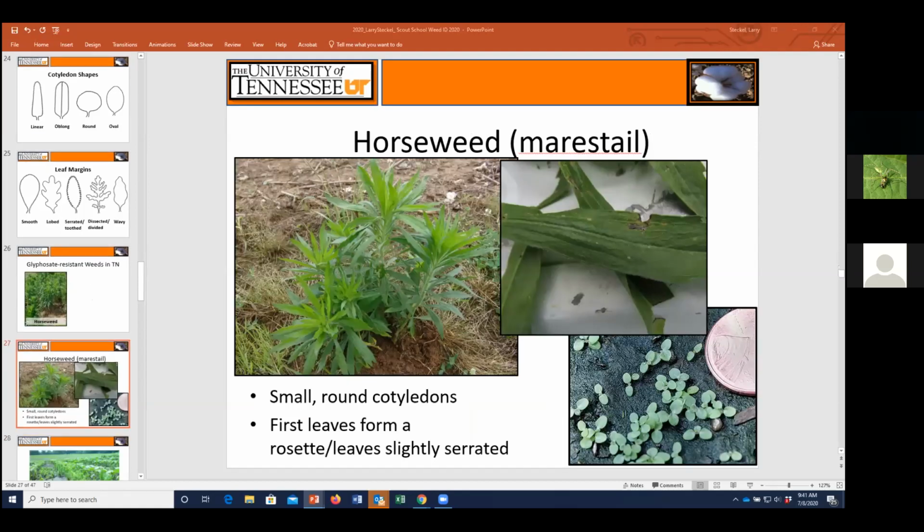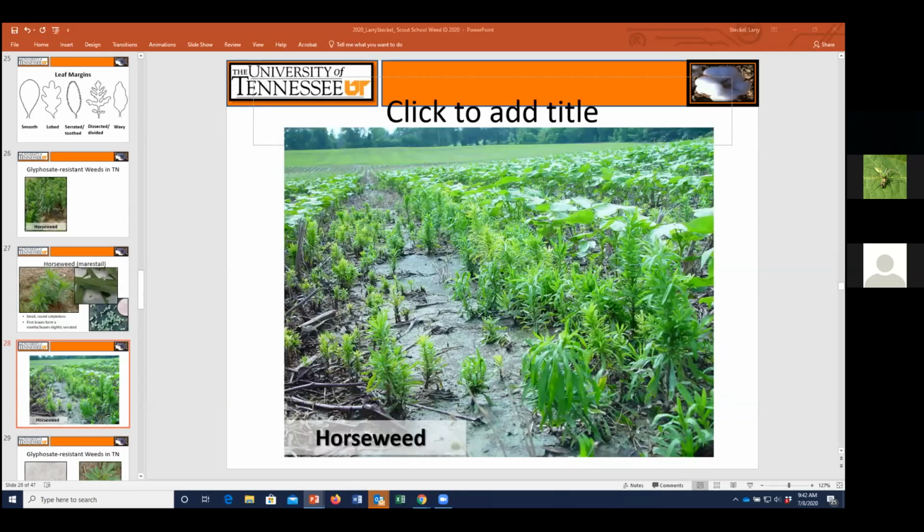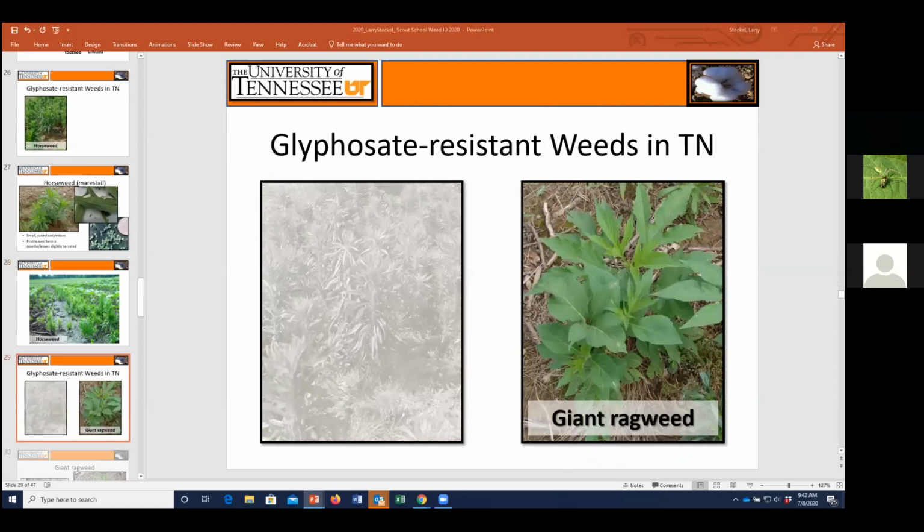Some other characteristics of horseweed: we all know when it's like this, it's pretty evident, but this is what it looks like when it first emerges and comes up out of the ground. It will actually germinate and emerge 10 months out of the year here in Tennessee. The only months typically it won't is January and February. But the biggest bumps are usually August, and then again in March or April. You'll see these type. This is what it looks like more mature in a field. Again, most of you have seen that.